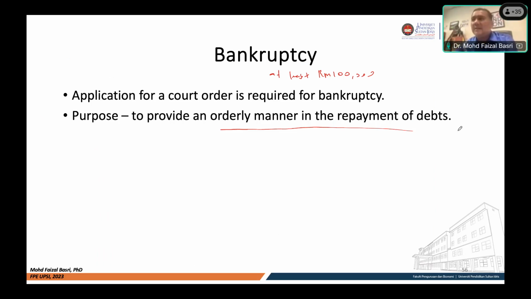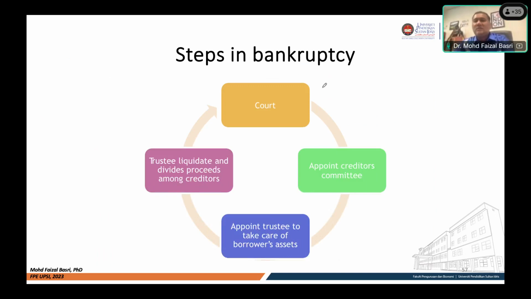And after a while, kalau dia hutang dah habis bayar, then they can go out from the bankruptcy status. So selagi dia dalam bankruptcy status, they cannot enjoy whatever normal individuals can do lah, especially related dengan banking. Okay, so ni adalah dia punya steps go to the court, appoint creditors committee. Sebab creditors ni selalunya melibatkan multiple banks ataupun whatever creditors yang ada. Dia akan appoint trustee to take care of all the borrowers asset tadi yang akan dikumpul dan dikira, and the trustee ni adalah third party, orang yang ketiga.